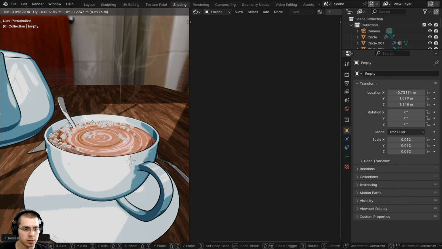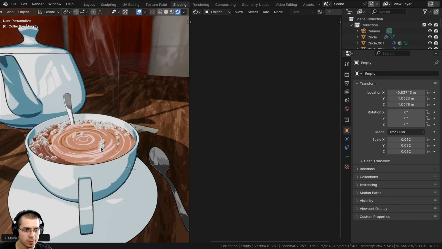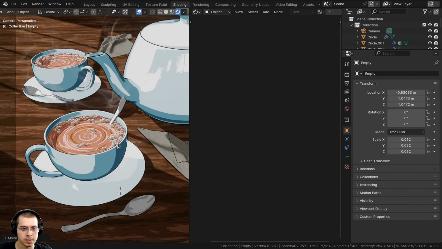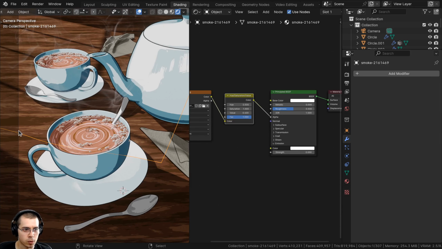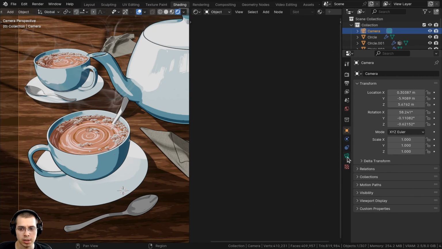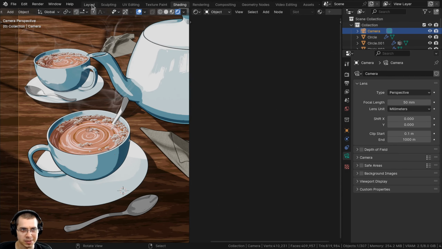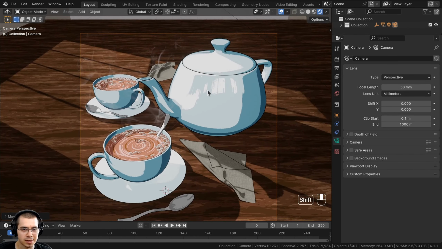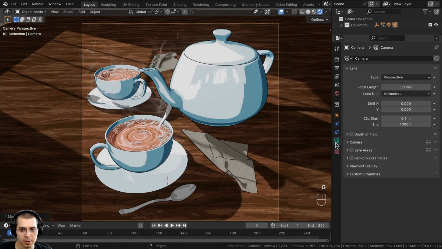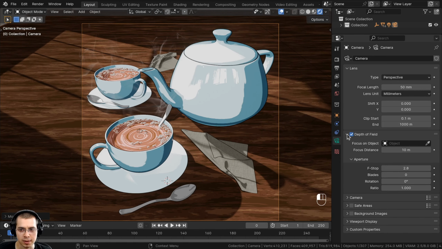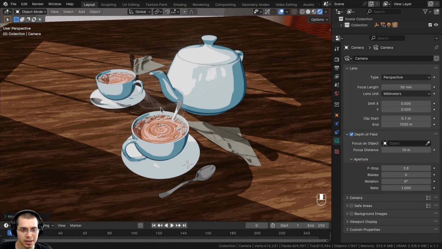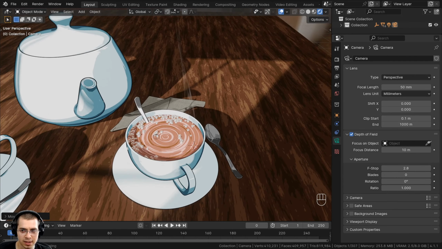So I'll scale the empty way down and I'm going to stick it right here, kind of in the center of the T, and then I'll go into the camera view. Let's click here in the corner just to select the camera. We can go to the camera settings and we can actually go back here to the layout just to see this in the layout. So if you click on the camera and then go to the camera settings, you can turn on the depth of field, and on the depth of field settings, you can click here to choose a focus object, and I'm going to select the icosphere and the smoke object is in the way. So let's navigate over here, click on the eyedropper right here and then choose the empty object.